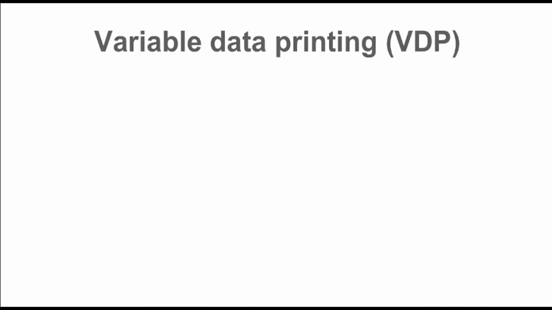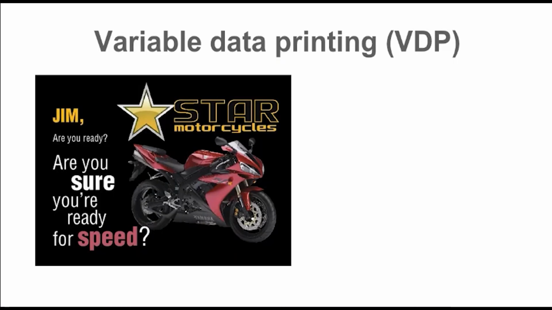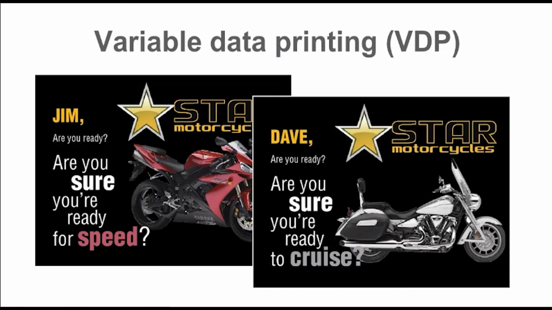All of the other printing processes that we've talked about use a fixed image carrier, and every printed sheet looks the same until you change that image carrier out, like the gravure cylinder, or a flexographic plate, or an offset lithographic plate. A digital press uses a marking engine which must redraw the image for every sheet that gets printed. What's the major benefit to this? The ability to print very personalized, customized pieces, also known as variable data printing, or VDP. Each sheet can be totally unique that is printed on a digital press.